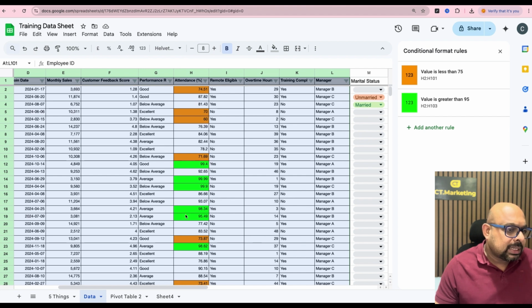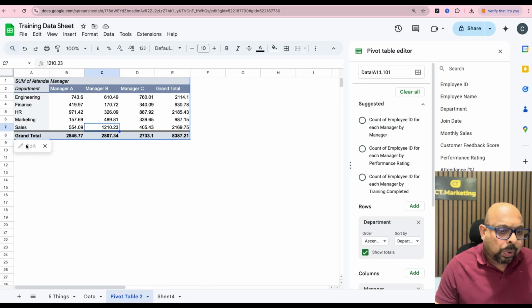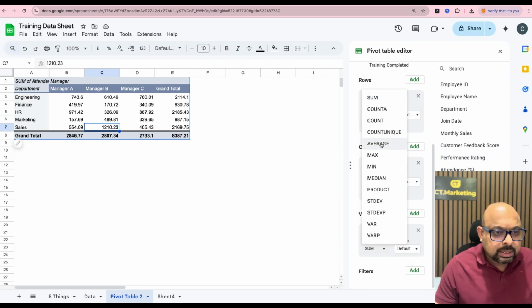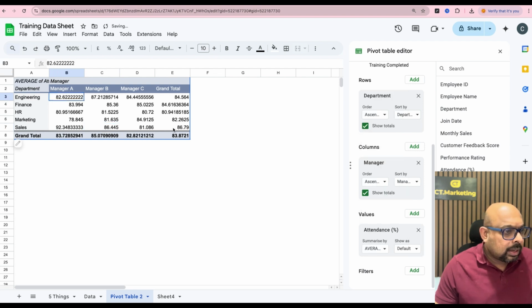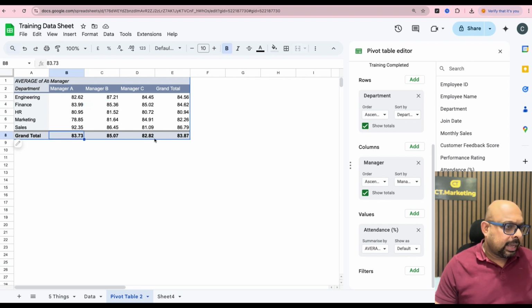When you look at the data, attendance was in a percentage, if I remember. Yeah. So if it's a percentage, you don't want to add it together. What you want is an average. So how do you get an average? So here, attendance, you don't get the sum, you get the average. And then if you want to tidy it up, just go to the numbers and decrease the number to 2 decimals maybe. Oh wow, this manager B has got better attendance than the manager A and C.